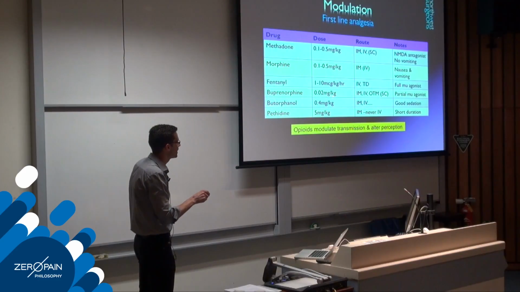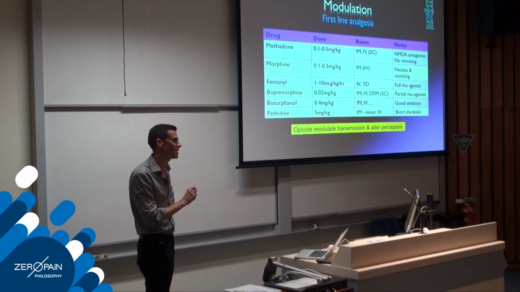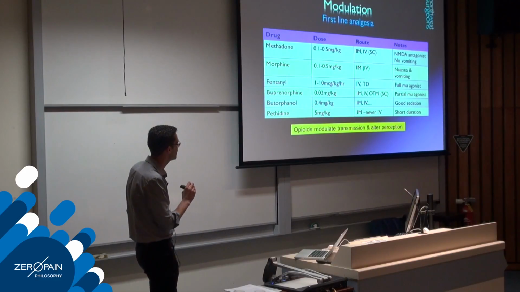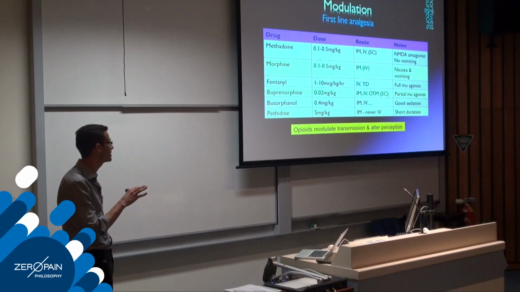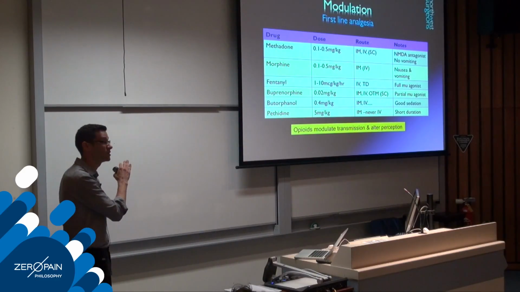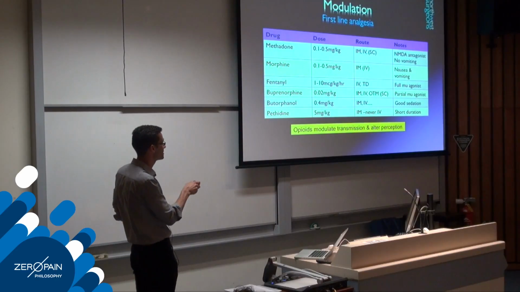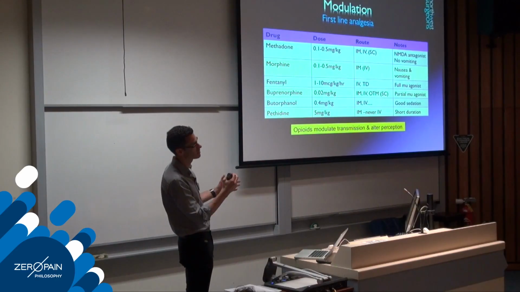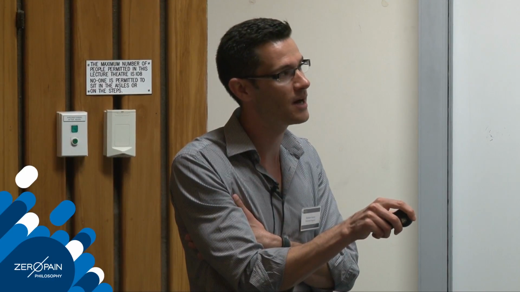Buprenorphine. This is really the only dose of buprenorphine that I ever use. Sometimes, if I've got a cat, those yellow cats with triaditis, where I think they're uncomfortable but their liver's completely knackered, I will use a lower dose of buprenorphine in those cases, because sometimes you give them the 20 mic per kilo dose and they're completely whacked on that. So those are about the only cases where I change my dose with buprenorphine. And it's incredibly versatile as well. IM, IV, cats, oral transmucosal works as well as IV, but only with that dose. If you use a lower dose, OTM doesn't work so well in cats.